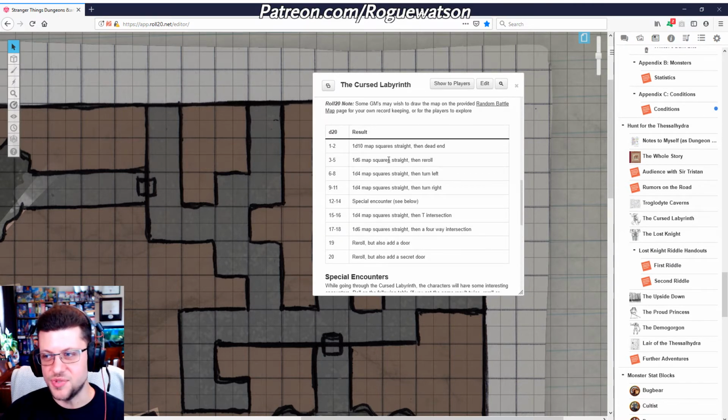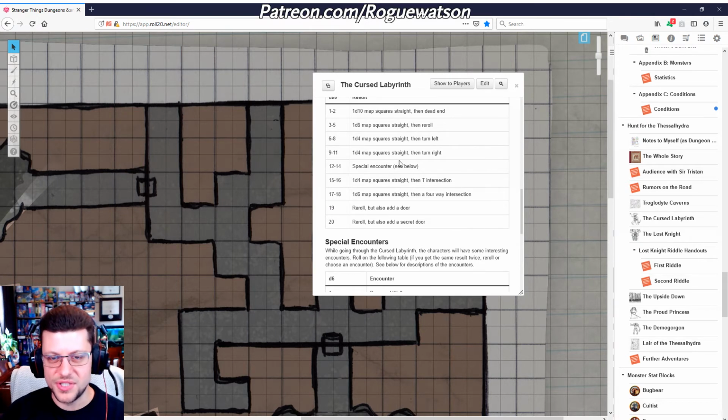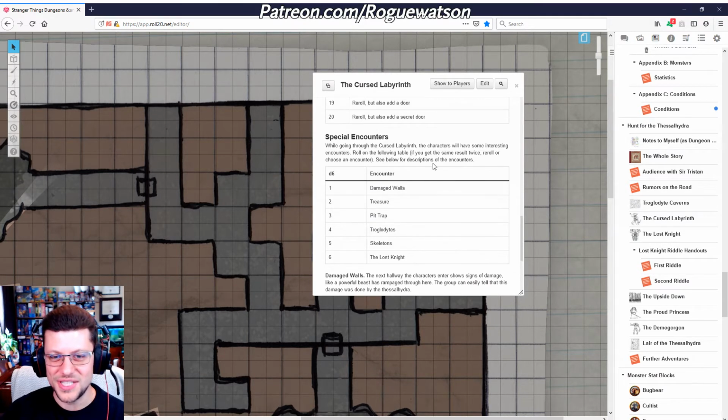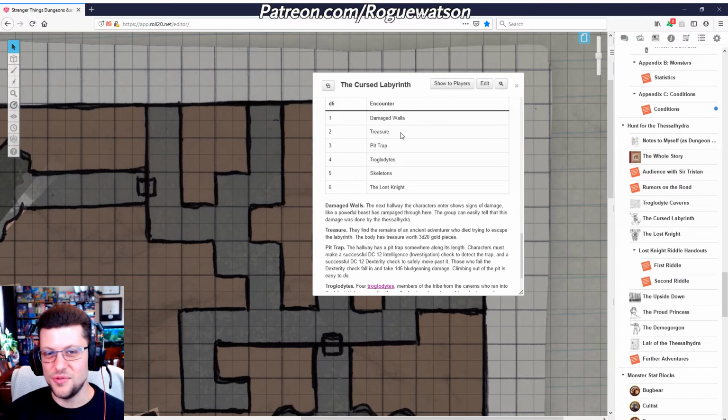I probably wouldn't even get this specific about it if I were running this. I wouldn't say, okay, you go this direction. I would describe it, but I wouldn't sit here and roll and see where the players are, unless they want to get into it. Maybe they want to map it out and try to figure it out, in which case it's a lot harder for you as a DM.